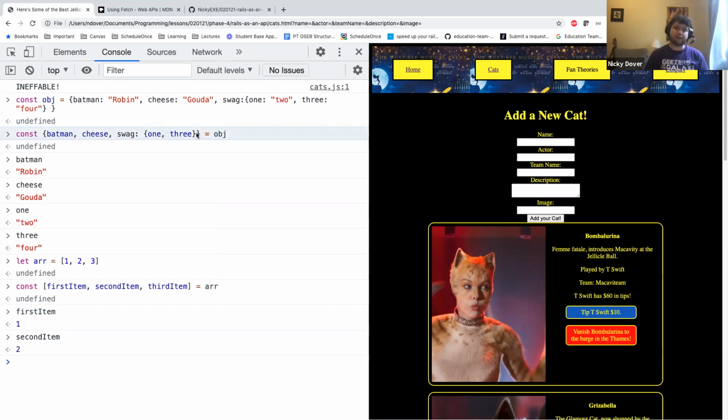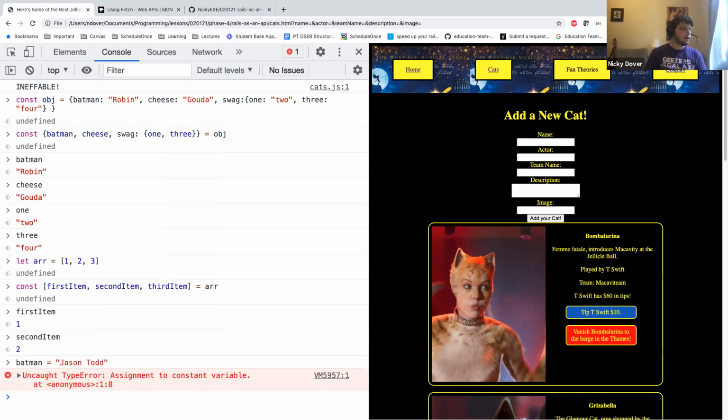The one heads up with doing this, right? I can't update the initial object with the destructured data. Batman is a string of Robin. It has no idea what the original object is. So I can't go Batman equals Jason Todd. It'll be like, hey, first off, this is a constant.